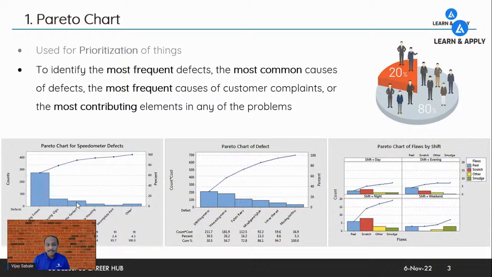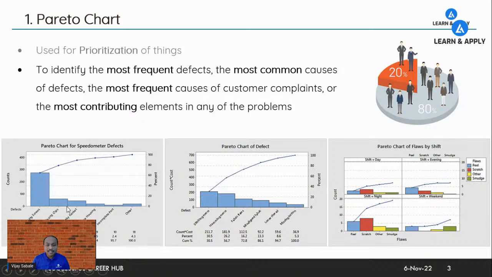If you look at it, this Pareto chart gives you the most important factors, the most important causes, or the most important contributing elements on which we need to work first. We can see that the first or second element mostly contributes the majority, and we need to take actions on them. But sometimes we are not taking actions based on only one factor. Sometimes the combination of the factors is important.